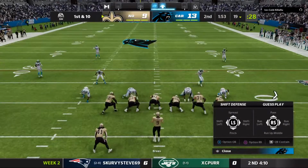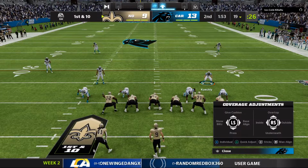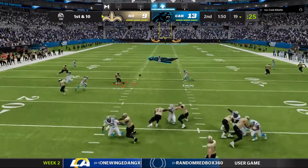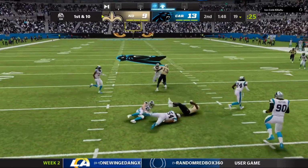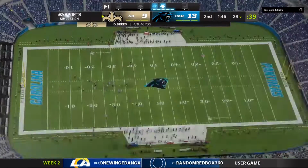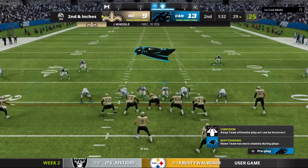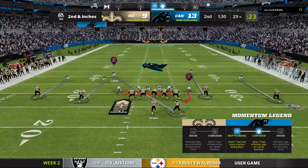The Saints offense on the field ready to get their drive started. And they're hoping to redo their efforts in the last drive when they got into the end zone. And just think of what it's like now on the sideline, because when you score a touchdown, you have to go over and look at the tablet and see what you did on the last drive. When you scored points, it's a whole lot better view than when you're trying to figure out how to fix things there.